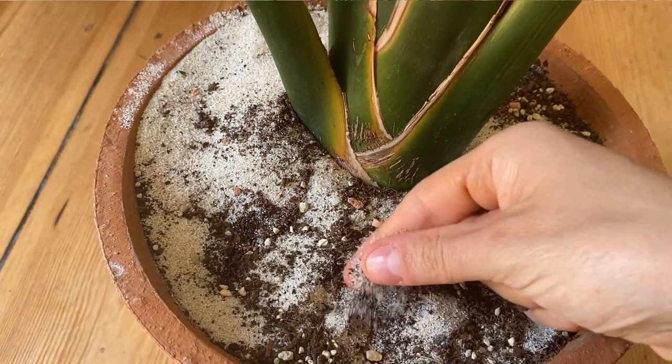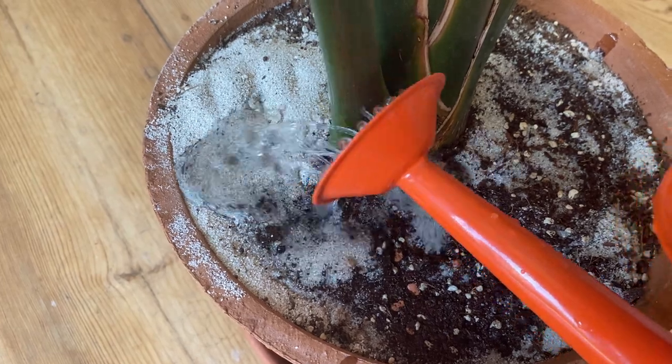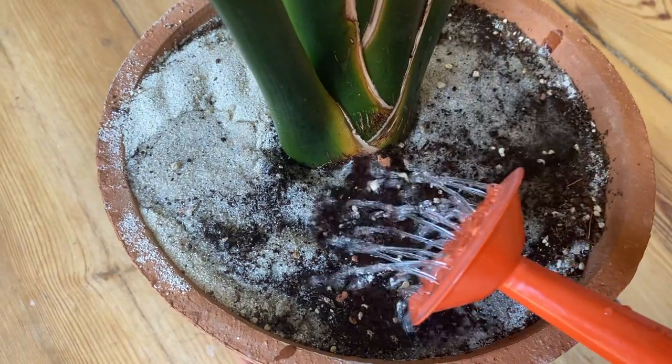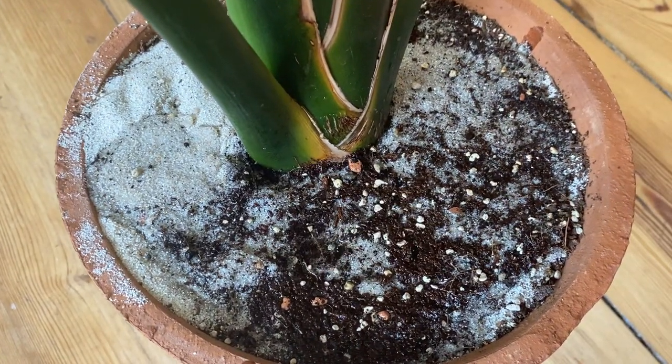The next thing to do is to check for signs of dehydration. For example, if you see wilted leaves or leaves that are curving upwards, this may be a sign of dehydration. Also check the soil — if it's really dry then your plant is thirsty. For the first couple of hours, we don't want to soak the soil because if your plant is dehydrated this will shock the roots. But we do want to provide some water — give her small amounts of water frequently during the first hours, so we bring back moisture to the soil and roots at a slow pace.